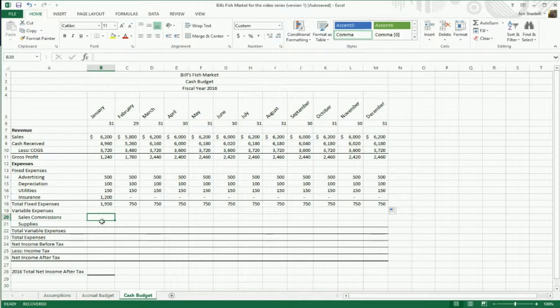But on the cash budget, we don't care about when we incur the expense. We are concerned with when do we actually pay our salespeople that expense. So we're going to calculate the commission. We're going to say, all right, in January, how much are we going to pay in January for commissions? Well, January's commission cash expense would be based on December's sales. We weren't in business in December, so we had 0 sales. So January, we're not going to write any check for sales commission at all.